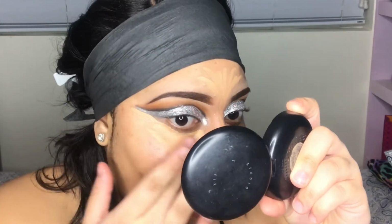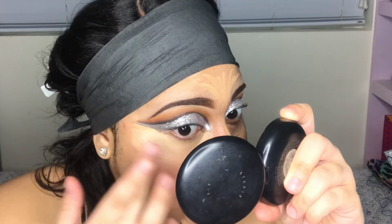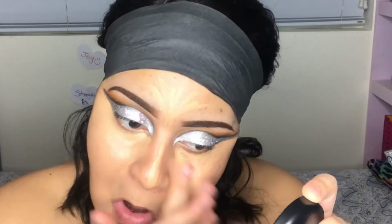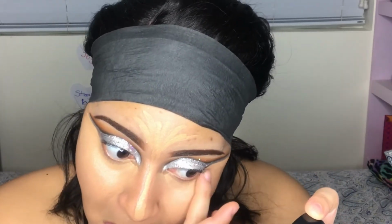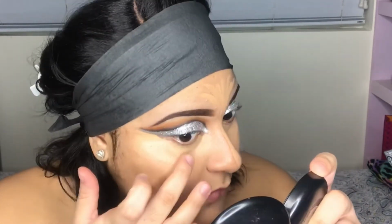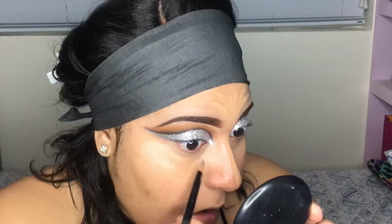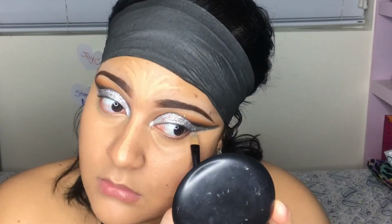Okay, so I'm blending in my concealer, and as you can see, I use my hands, because I like that the warmth from my hands spreads the concealer really well. I don't wear foundation, so this helps to distribute the concealer more smoothly and evenly, and I just use concealer on my face.